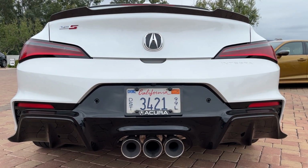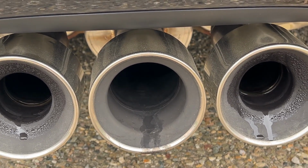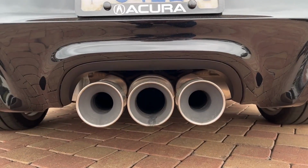Remember those triple exhaust pipes I was talking about? Well, it's a high flow exhaust system, and it has an active exhaust valve. And what does that mean? Well, depending on the drive modes you put it in, that gets you more snap, crackle, and pop. So in Comfort, it'll show up on the high rev side, so you really got to get the car screaming before you feel the effects of it. In Sport, it's there at lower revs, so you hear it more. And in Sport Plus, it's just on all the time. It is loud, it is crackly, it pops, it sounds so good. And I'm happy that, with Acura still making this a livable car, they haven't sacrificed the fun side of a performance car.